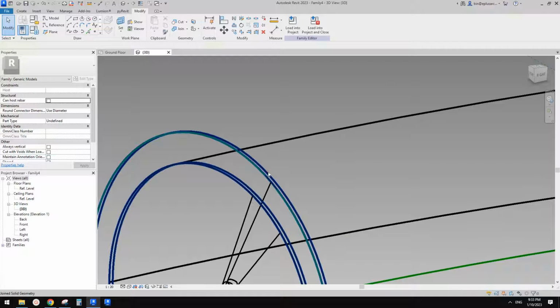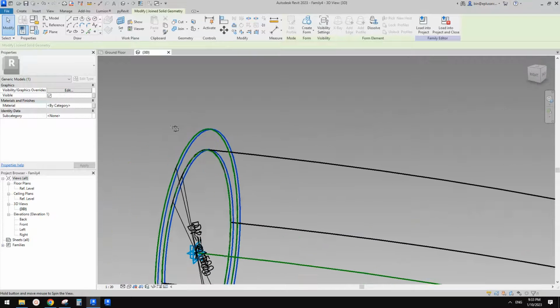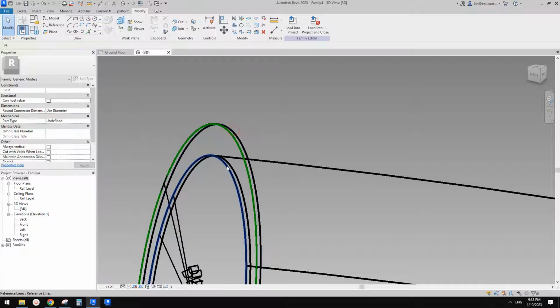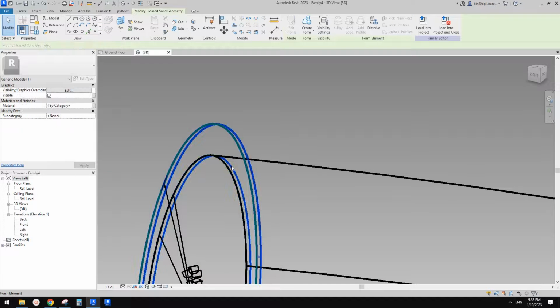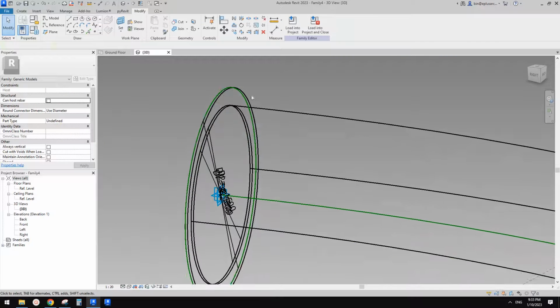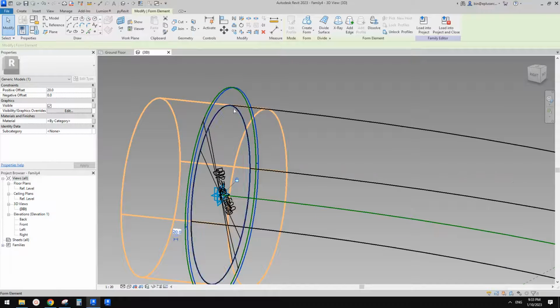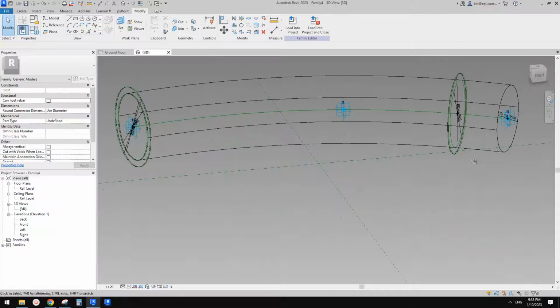Let's try to pick the whole thing. Didn't. And it won't show us the thickness. I try maybe not this one, not this one, this one. So 20, yeah, correct. So this is negative 20.